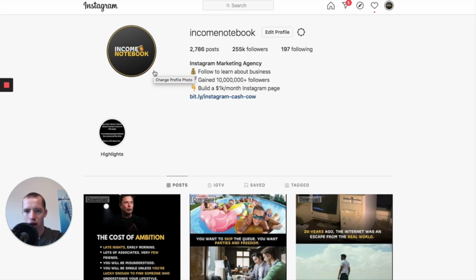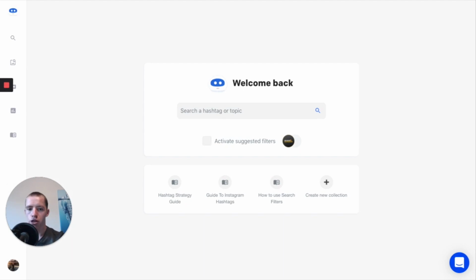Now, the reason I love hashtags so much is because you can post a piece of content now and it can be ranking on that hashtag or the 20 to 25 hashtags you use on that post for days, if not weeks, if not months into the future, bringing you in targeted followers every single day from every single piece of content and every single hashtag you use on it. So it's such a powerful growth strategy that is massively underestimated and can be applied to any niche. Now, let's dive into how this extremely painful, time-consuming process becomes extremely simple with an app called Flick.